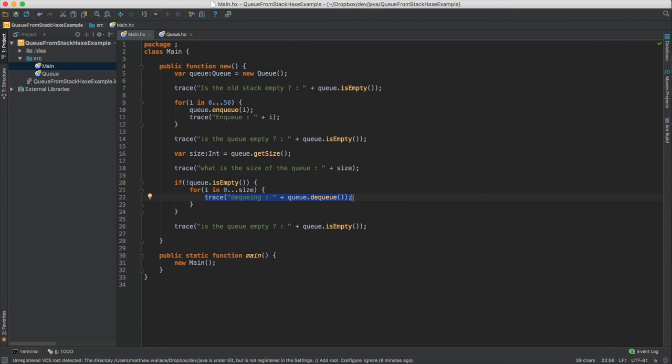And the queue's responsibility is to give it back to us in the order in which we added it. So the first value that we add is going to be a 0, and then a 1, and then a 2, and so on and so forth. So we should see this trace out 0 through 50, and then this should trace out 0 through 50 as well. Whereas if we weren't using a queue, we would see items come back in reverse order if we were just asking for each item that we put in, we would be getting the same item back.